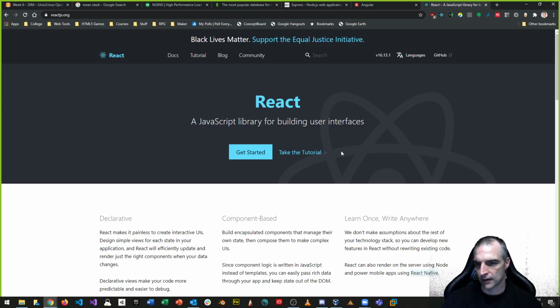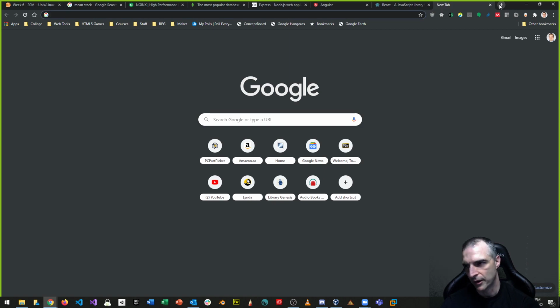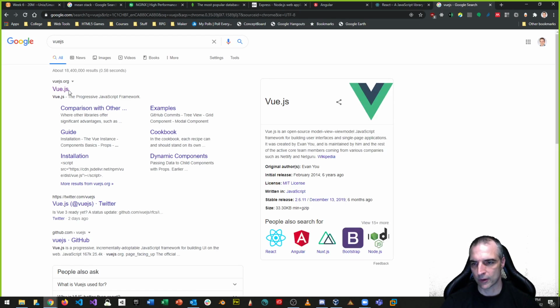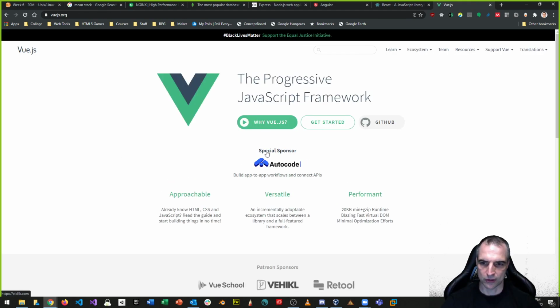I would say Angular is popular, but React is even more so. And the last one, there's a couple more, but probably another one that's really popular is something called Vue.js. So those are the more popular ones that are out there. Again, these are all JavaScript based frameworks and libraries. And they replace things like jQuery and some of that old stuff that existed before. So really good stuff, and it gives you this whole JavaScript ecosystem, as opposed to using things like PHP.